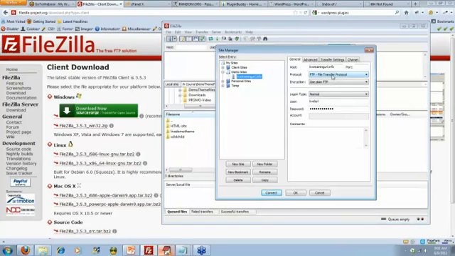Typically, I would connect via SFTP. I'm going to use regular FTP for this training only for one reason, and that's because when you use SFTP, it will typically log you out of your server more frequently than if you use the regular protocol, just for security's sake. And because I don't want to have to continue to refresh and re-log in and take up more time in this training, I'm going to use just regular FTP to connect for this training.